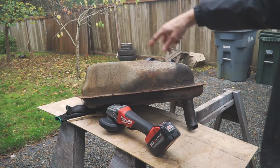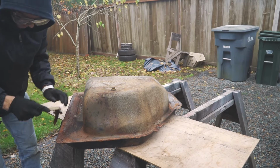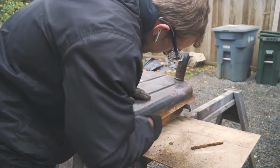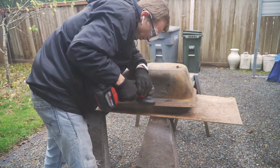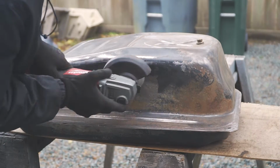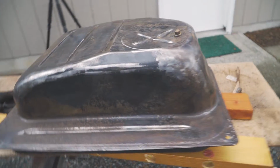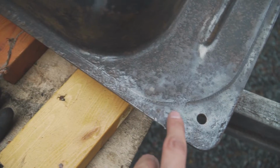Alright, so before doing any work, we're going to clean up all the main flaky rust so that we'll have a good surface to start with. I pretty much went across the whole tank with the wire brush and the grinder, and you can start seeing the metal shine. But most of the bad pitting on the rust is on the edges.